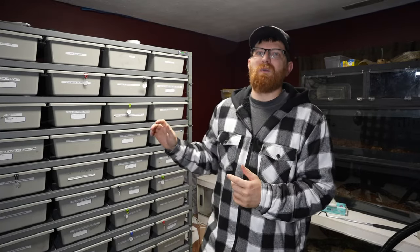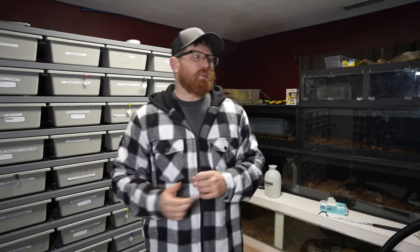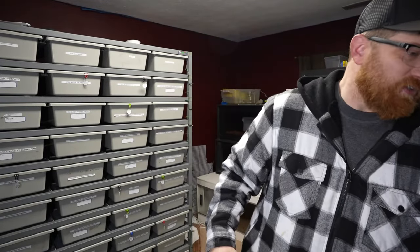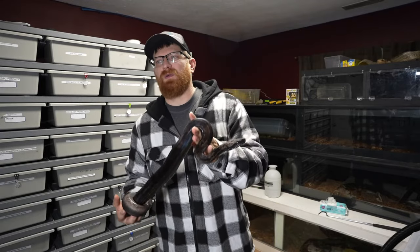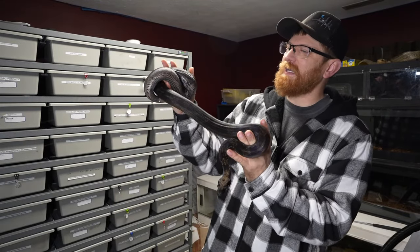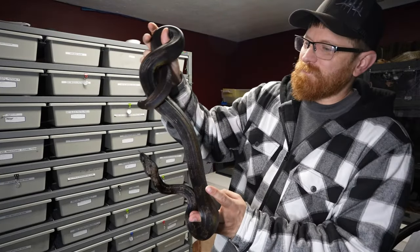Anything with chocolate, I would just be super happy about on that. So let's check out some of these animals. We see a lot of the ball pythons all the time because that's mainly what the breeding process is on these. But let's check out some of these boas because they're looking really good and we don't see them too often because I got way more stuff going on with the ball pythons, with the breedings, and I just have so many of them. I can just show you guys those a lot more.